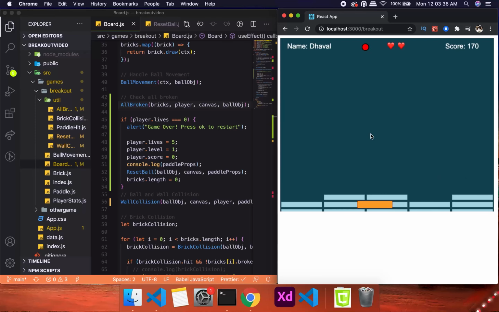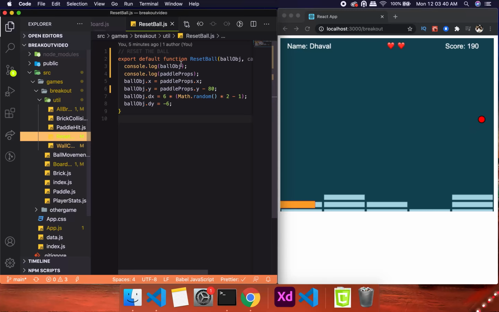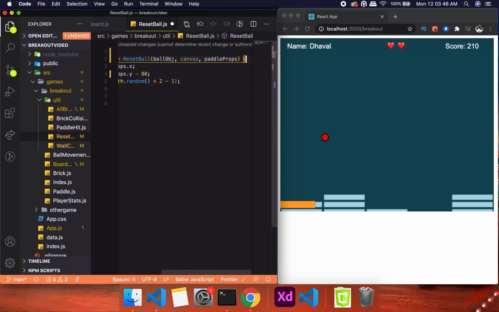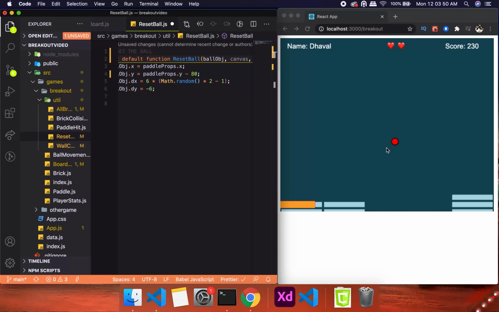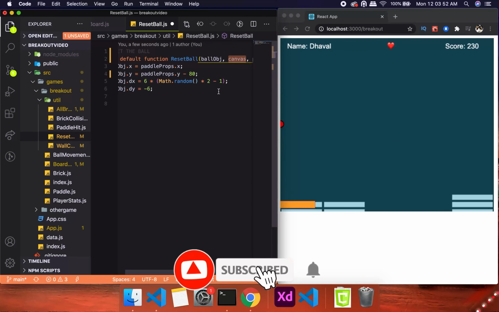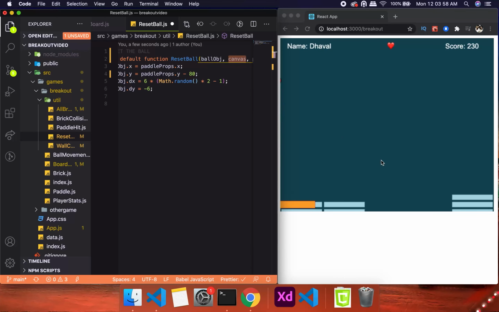Let's say the reset function is not working. For example, we had this reset function, right? I was trying to debug what exactly is going on. I want you to go ahead and try to do the debug. Why are we doing that? Why did we use canvas? Why did we not use canvas, and instead of canvas what should be used? So this is the thing I want to tell you.